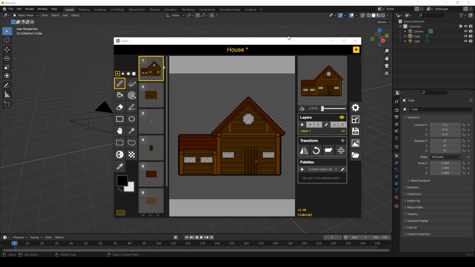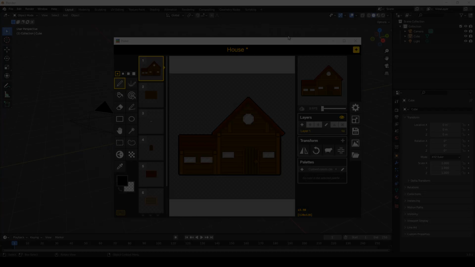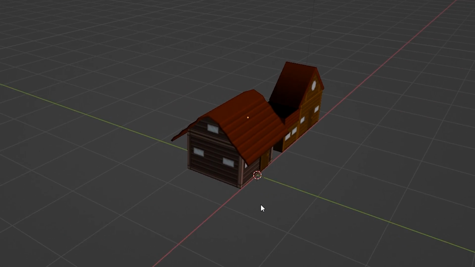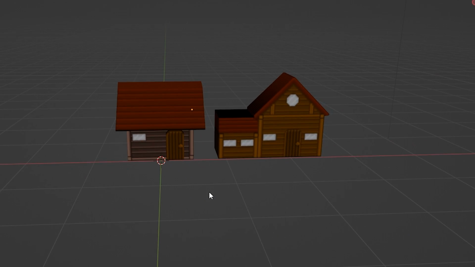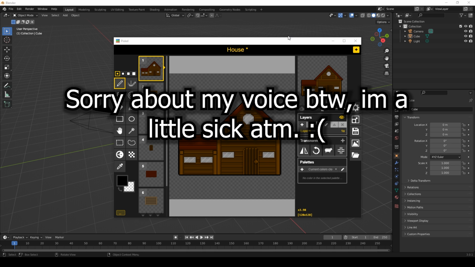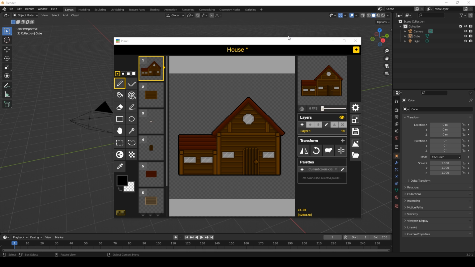watching my videos. So, in this video, I'm going to take you guys on the journey with me and even show off an alternate method of creating a pixel art house. For the first method, let me start off by saying it is probably not the best way to create this type of model, but it's the way I did it for the video.